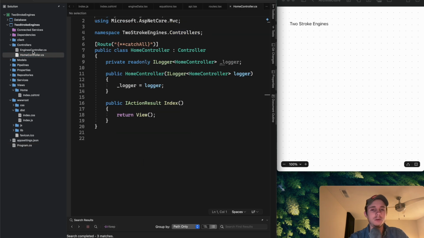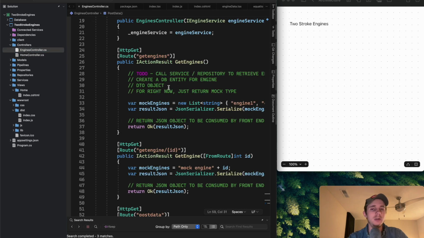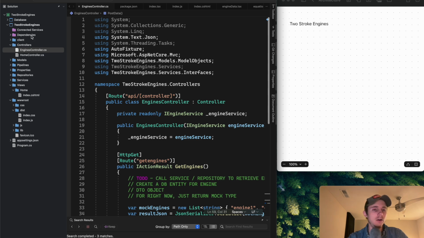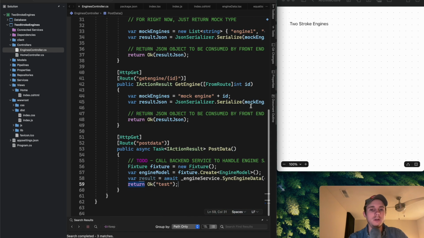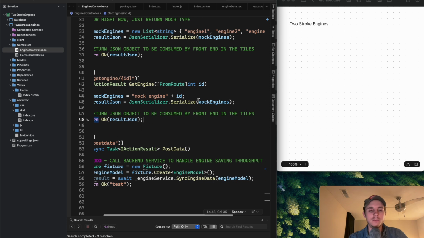We only have two controllers right now. The home controller is both the entry point and also the general catch-all if we throw a route at it that doesn't register. The engine controllers, right now I just have in this controllers folder. I might move it because this is going to be more of an API controller. It's going to return data to us, so you can see here, get engine, it returns a 200 status with the results JSON, which is just returning mock data.